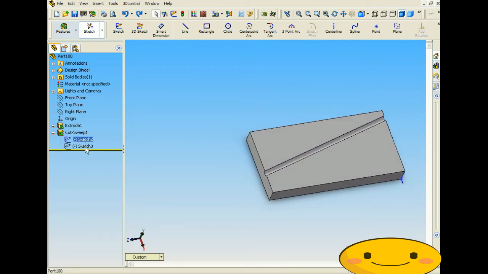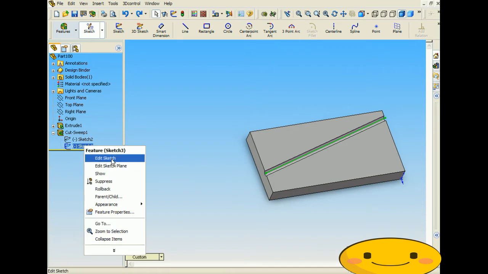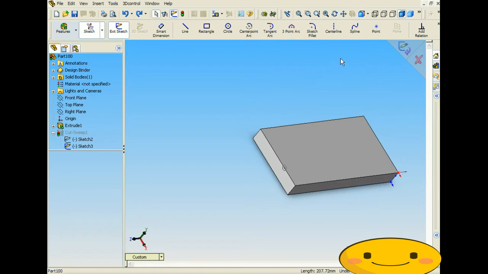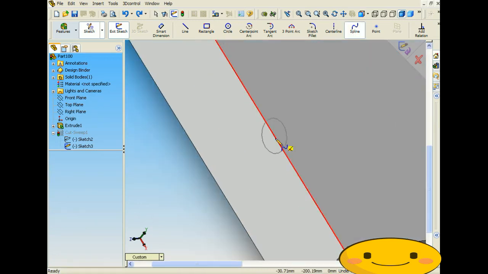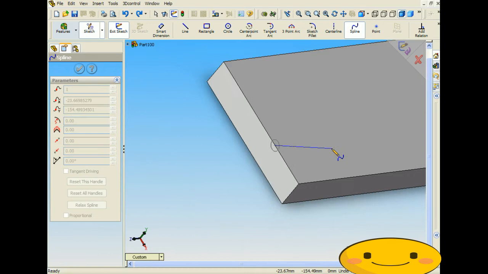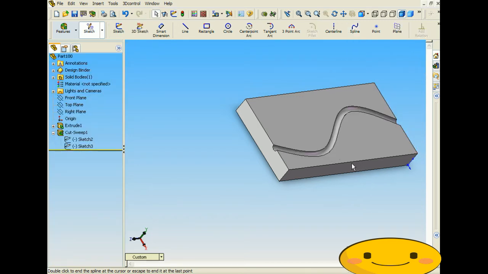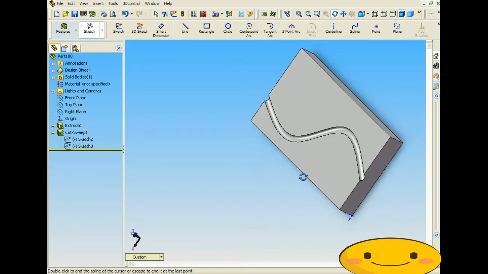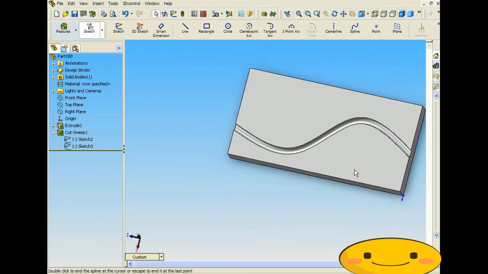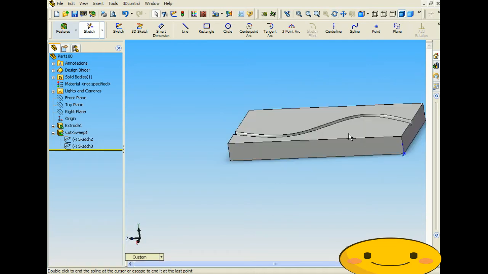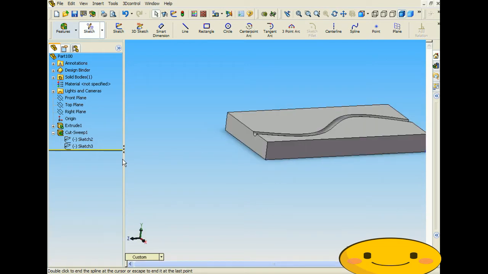And we can also do this with the path. So let's click Edit Sketch, and let's just totally delete this line, and let's use the spline. So let's click Spline, start it at the center point there, and just make a little path for it to follow, and just make sure that it ends on that line. Click OK, and now that circle has cut a line through there following that path. So it's cut the circle profile following the line through our block that we made.